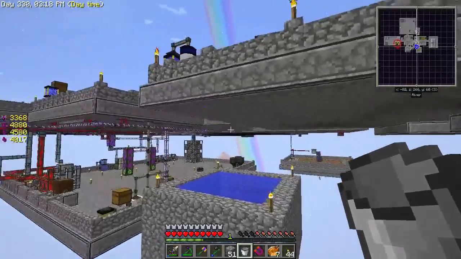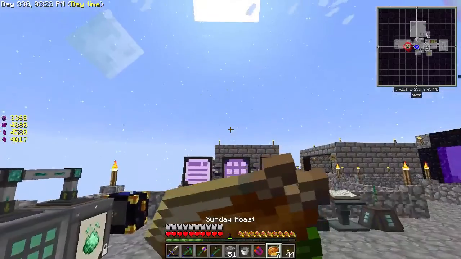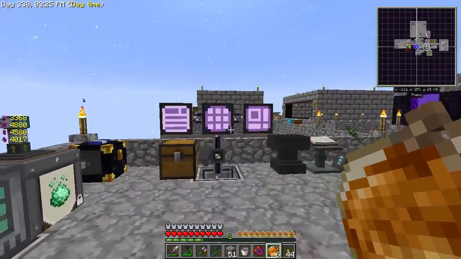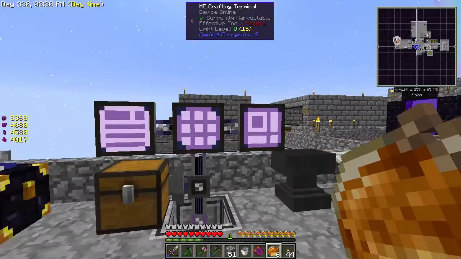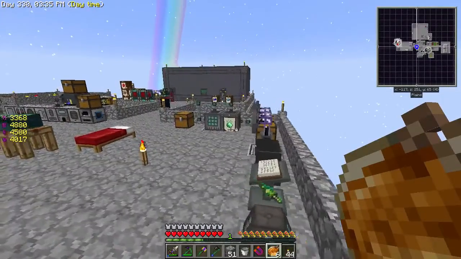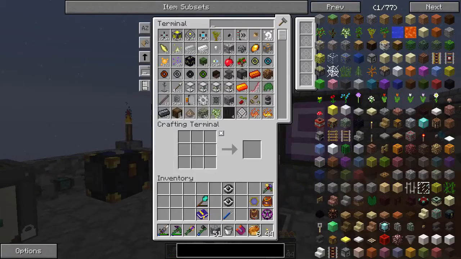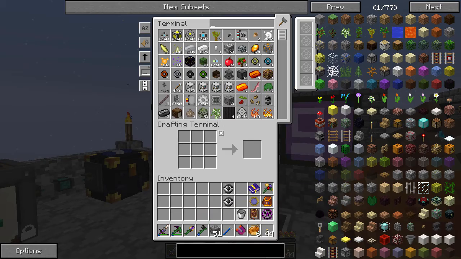So, we'll just let that set, and we'll check on that in a little bit. And the only other thing we're going to need for that is some witch water, which we have. So, don't really have to worry about that. And then the last one that we're going to want to try to get is blizzes.